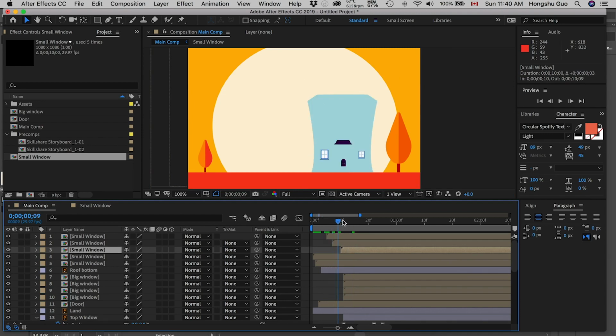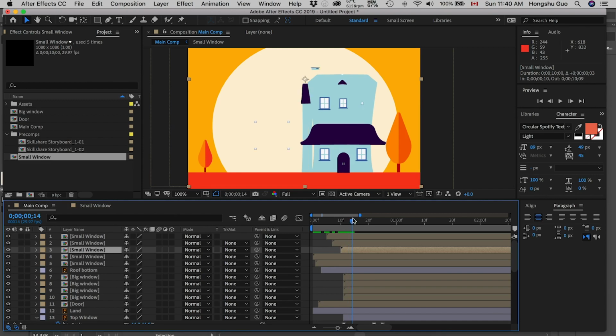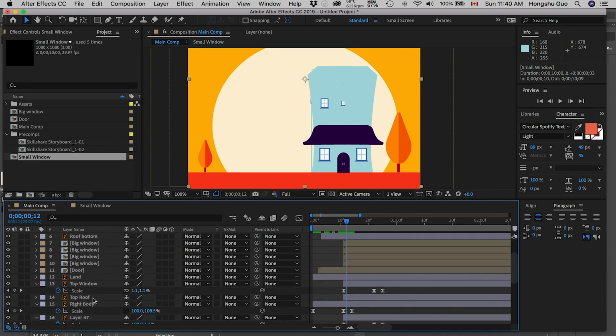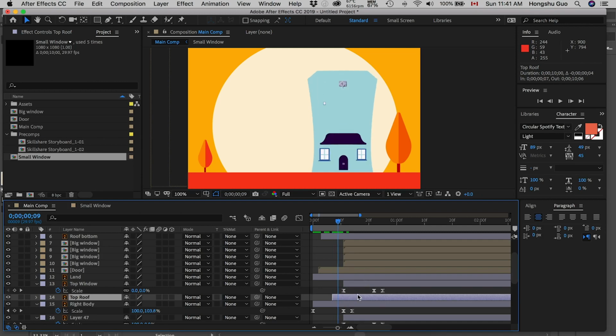I'm gonna delay that. And then before we reach the top, we have the top roof. Where's the top roof? Here's the top roof. Move it front a little bit, just to cover these top ugly edges. So move it faster, so that I cover those ugly edges.